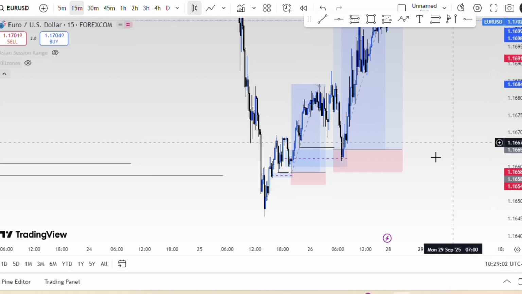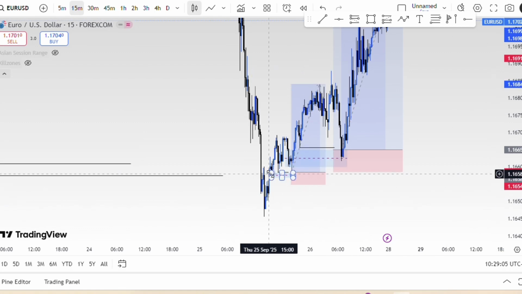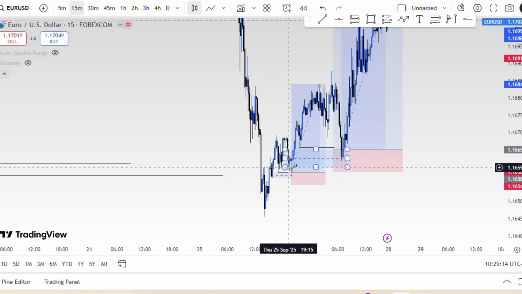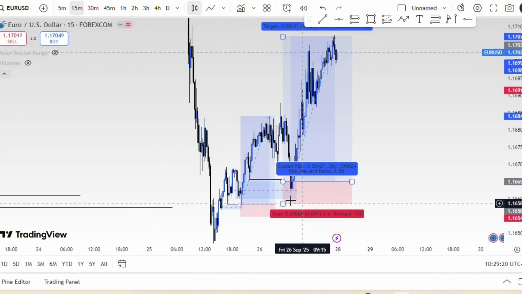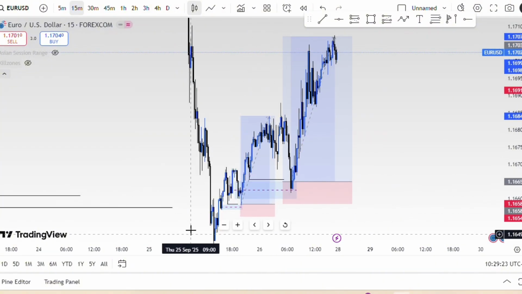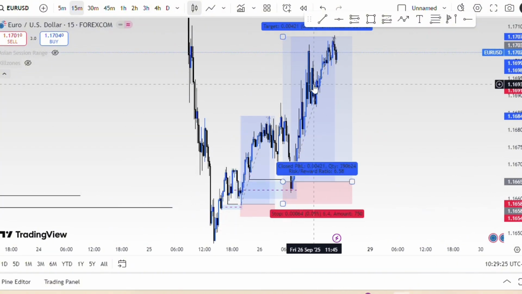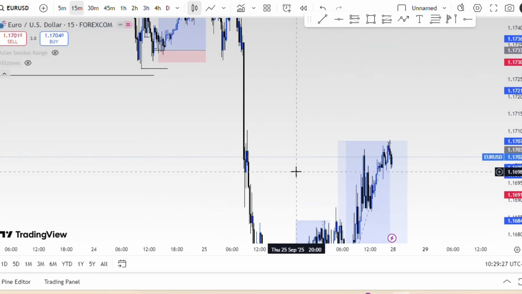Then coming on Friday, the market tapped our level, and knowing the directional bias, I spotted something like liquidity after a shift in market structure. There's no clean zone there apart from something looking like a breaker block. So I waited for the market to take out my liquidity. I started stalking trades around that level, and after then the 15 minutes confirmation played out and I took the trade as well. You can see we hit full TP at that particular range. So this was the closest inducement I look out for.